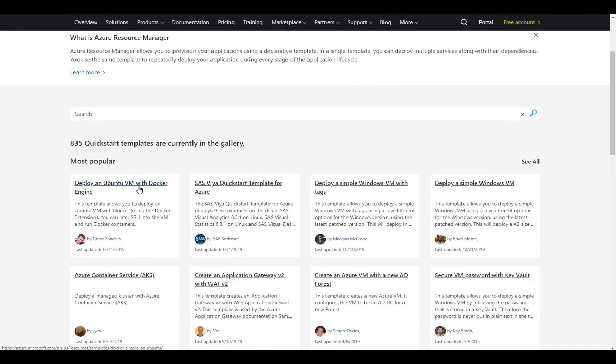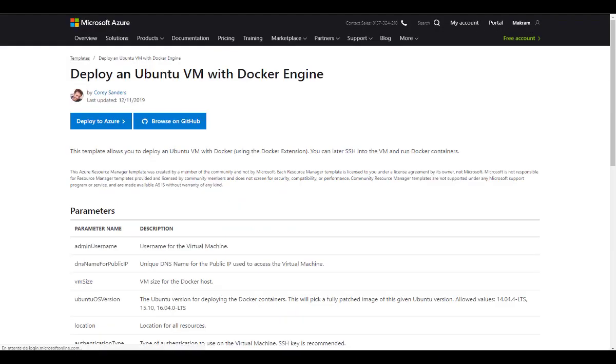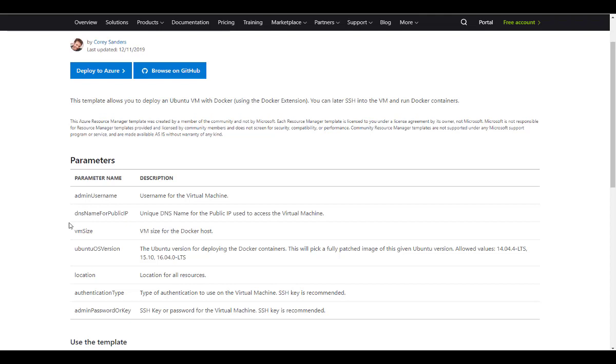For this demo, I will deploy an Ubuntu VM with Docker Engine. So let's go to the website. We are able to browse the code on GitHub or to directly deploy the template to Azure. And as described here, this template allows you to deploy an Ubuntu VM with Docker. Using the Docker extension, you can later SSH into the VM and run the Docker container, and that's what we are going to do.